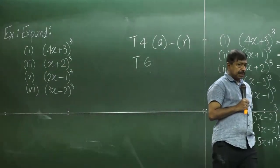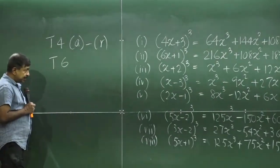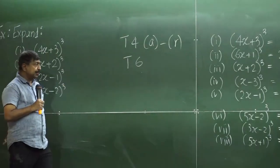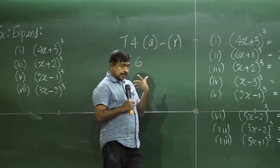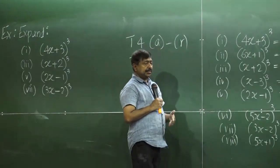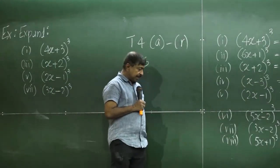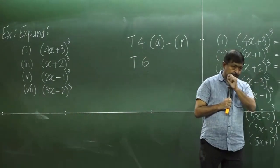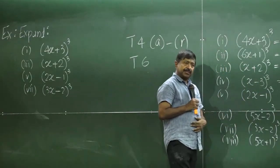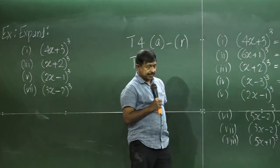And probably we have to spend on this at least 2 weeks. Like we have to go through simultaneous equations, and we have to do one more. One topic was left out. It was trinomial expansions. We need to go through that, and then we can start simultaneous equations. We need to go through a little bit of polynomials, how to make substitutions and stuff like that. Then we can start the lesson. Probably in 3 weeks we can start the lesson. Functions.